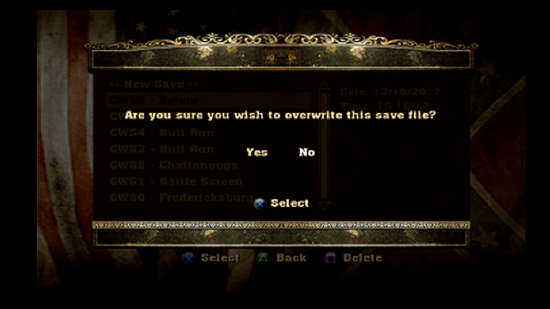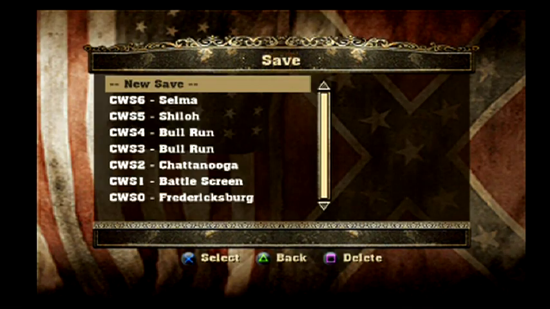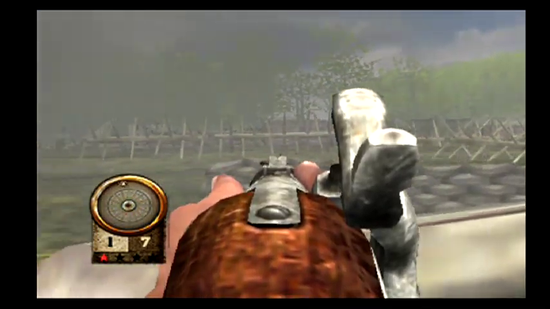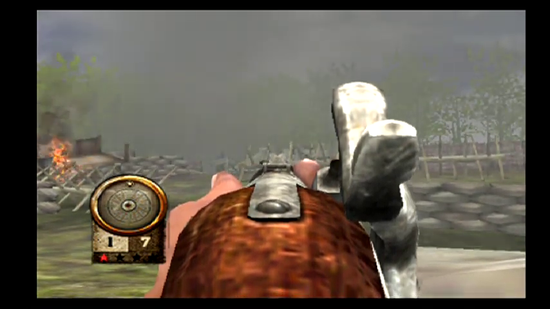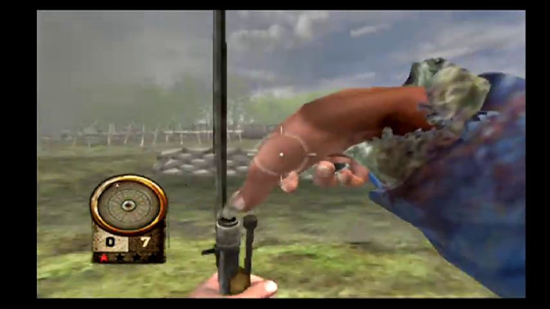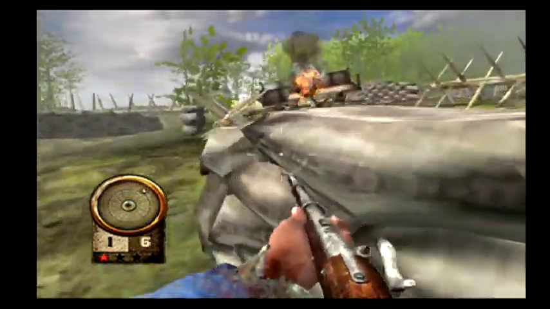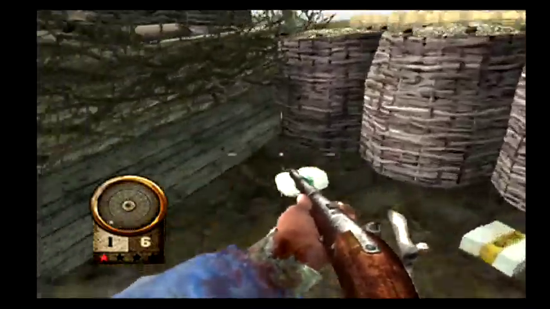Save actually. I don't know if it'll save exactly or if it creates a checkpoint. I'm not sure. Barely see that thing. Nobody else shoot me, and no help. What's happening? Yay!